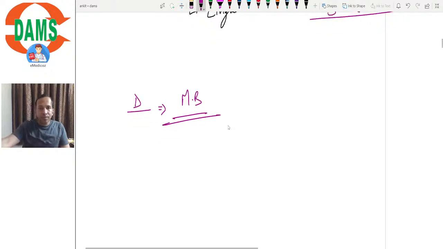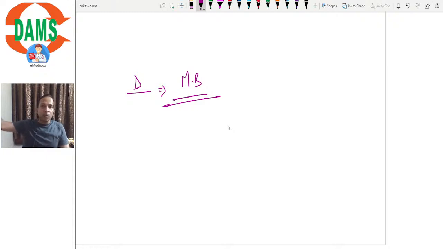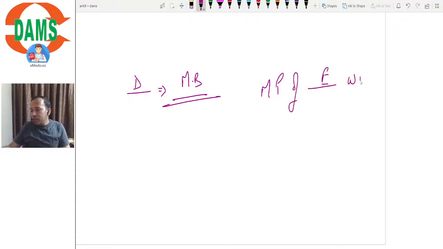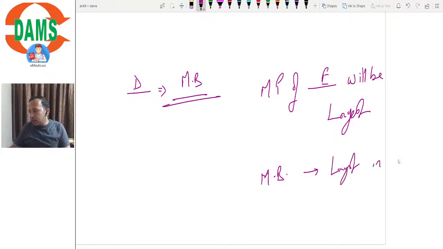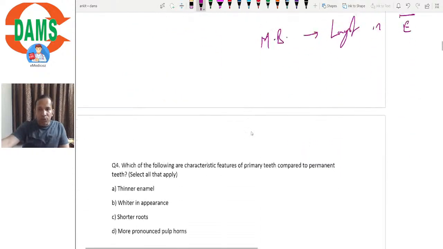Is it clear? And for the second molars, both maxillary and mandibular primary second molars, the sequence is more or less the same as the permanent teeth, right? So same as the permanent maxillary first molar, the mesiopalatal of upper E will be largest, and same as the mandibular first permanent molar, it will be mesiobuccal that is the largest in the lower second primary molar, right? So let's go to the next question.